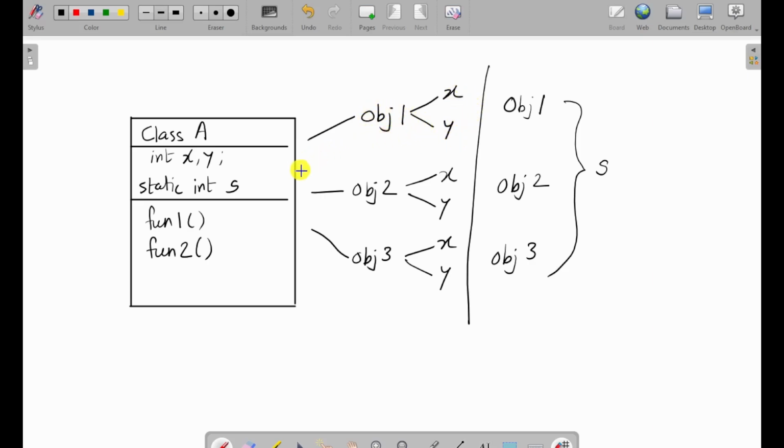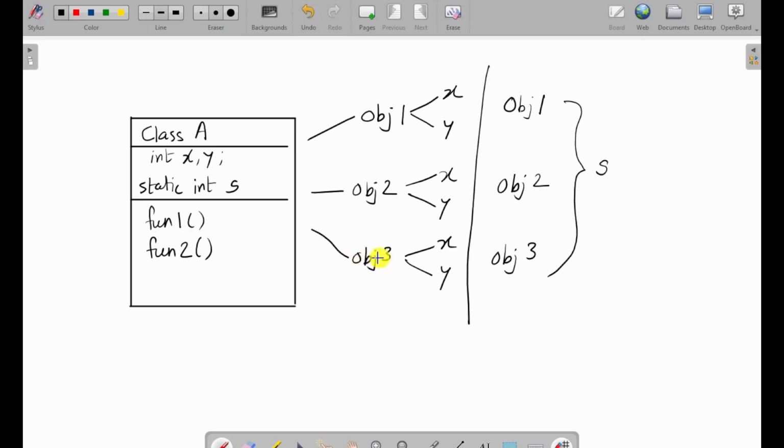So similarly, if I am creating one more object, that is obj2, I will have x and y for obj2. If you consider obj1's x and obj2's x, both will be different, because on the computer the memory space for those variables will be different since they are under different objects.